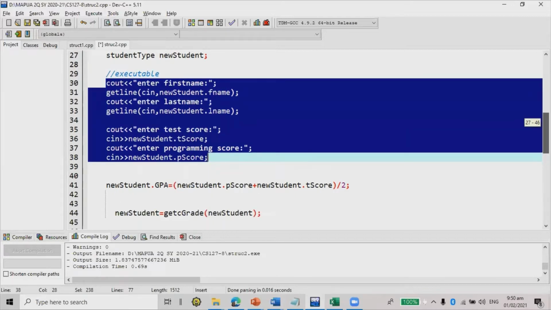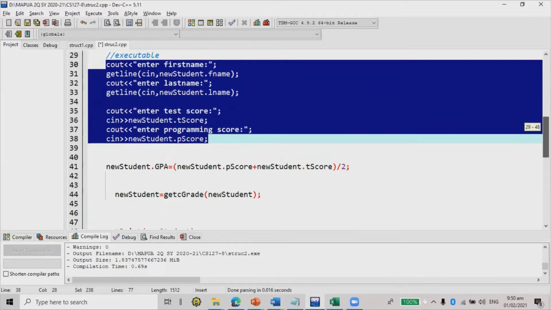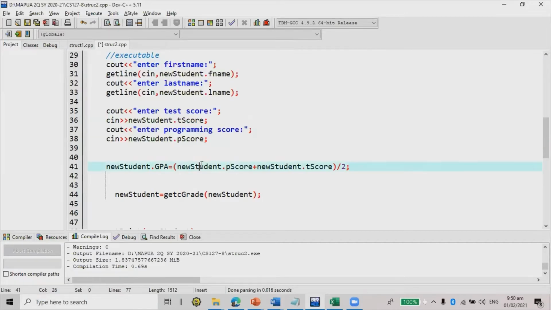Once we input the value for the first name, last name, test score, and program score, we're going to compute for the GPA by processing new student P score plus new student P score divided by 2 to get the GPA. Once we get the GPA, we're going to call the function GetGrade for us to process whatever the equivalent value of the GPA.